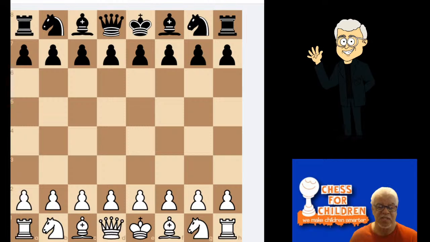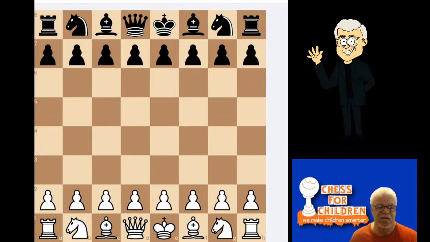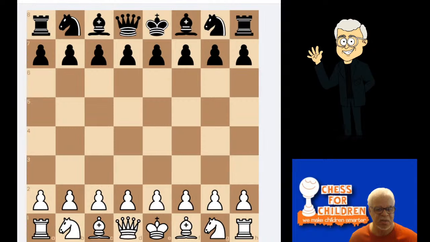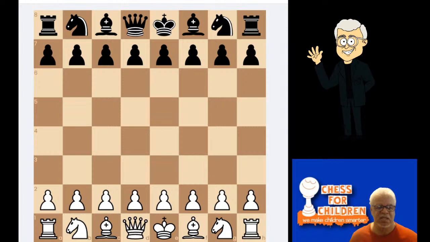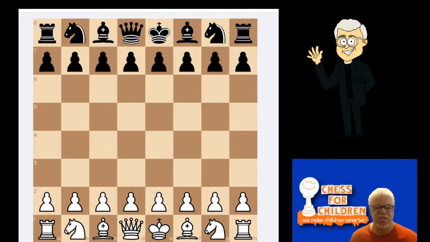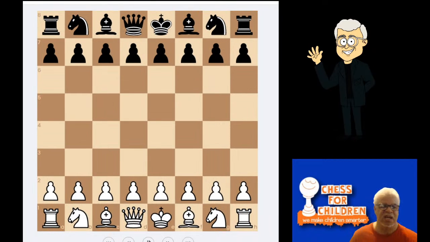So let me move this over here a little bit. I'm going to move the window capture over here, and make this a little smaller just so we can see the chessboard. Okay, now that's a little better, I think. You've got to forgive me. I'm one guy, not a lot of people, so I've got to do it all by myself.